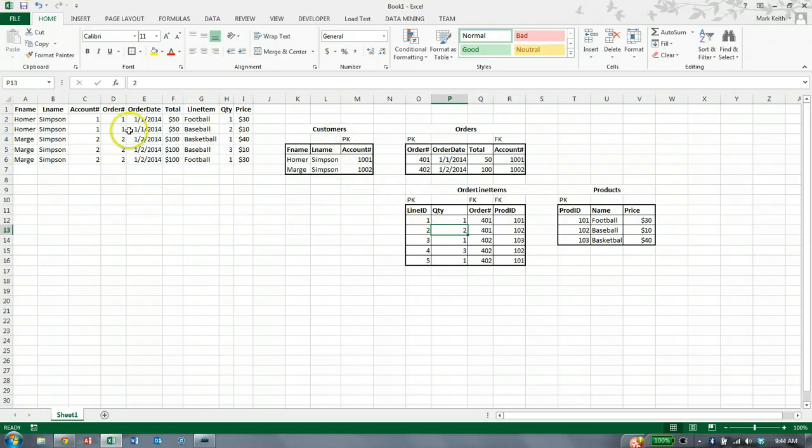So what we've done here, basically we could answer those same questions with this table over here, but now we have no more redundant data. Each customer is listed once, each order is listed once, each product is listed once. The only place we have repeat is here in the order line items table, and the only thing we're repeating is numeric data, which takes up very little space. This is the idea of a relational database. So let's show you now how all of this works inside of Microsoft Access. I'm going to stop this video, and then you'll move on to video 2, the introduction to Access, to see how this example continues.